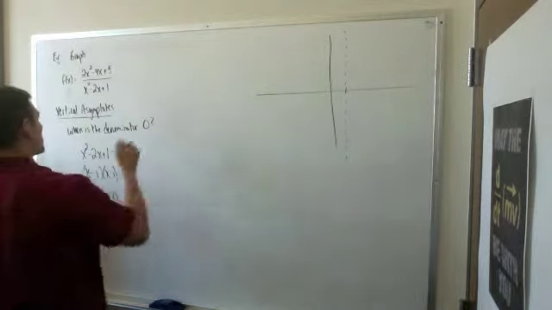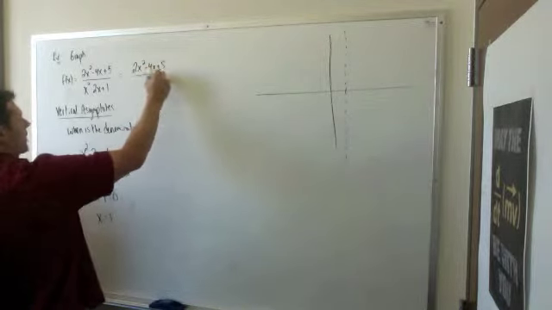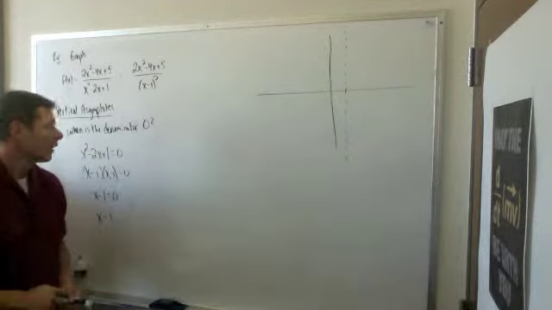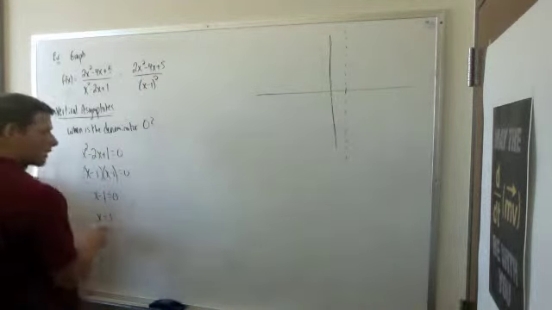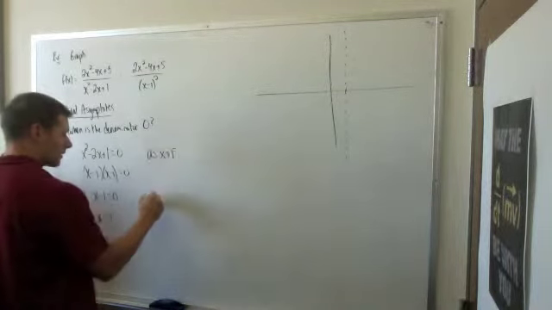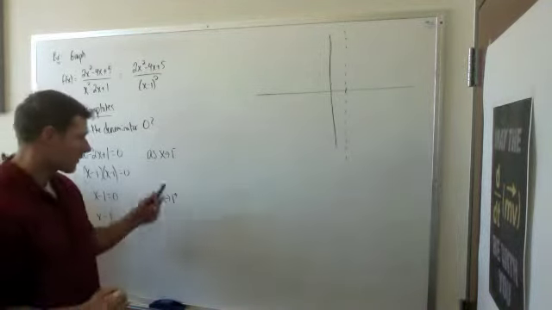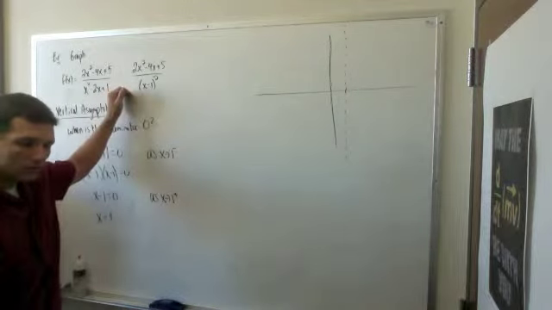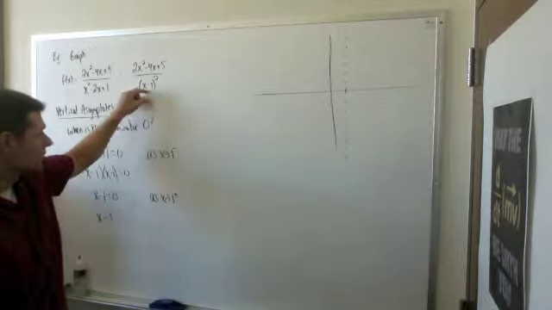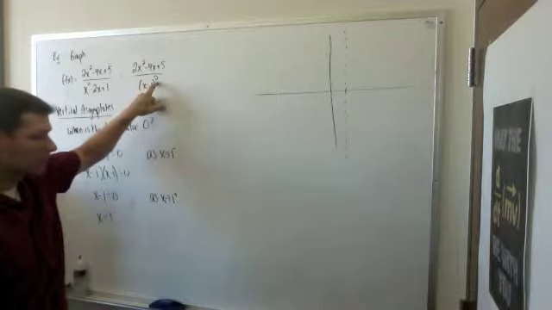So really this function is now 2x squared minus 4x plus 5 divided by (x minus 1) squared, correct? All right, so we're looking at 1: what happens as x approaches 1 from the left, and what happens as x approaches 1 from the right? Well, it doesn't matter which side I approach from in the denominator, because it's going to get closer and closer and closer to 0, correct? And it's going to be positive no matter what, because I'm squaring it.